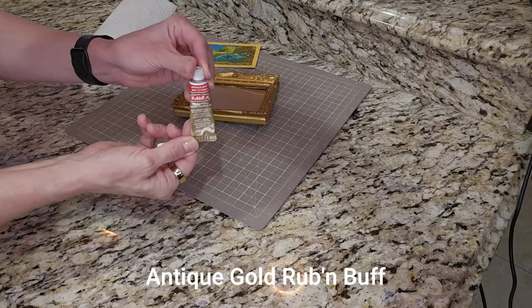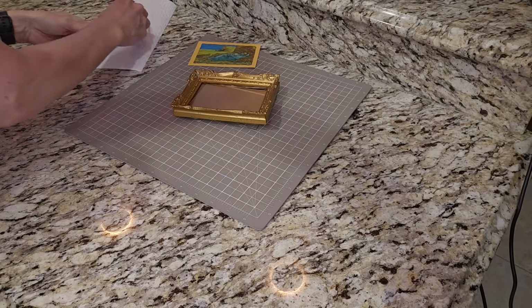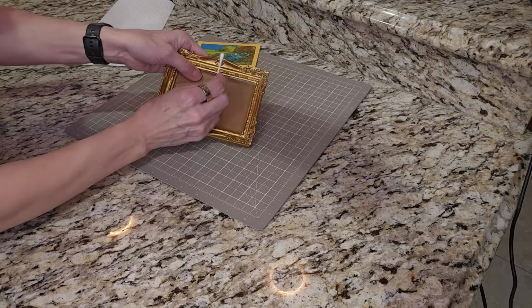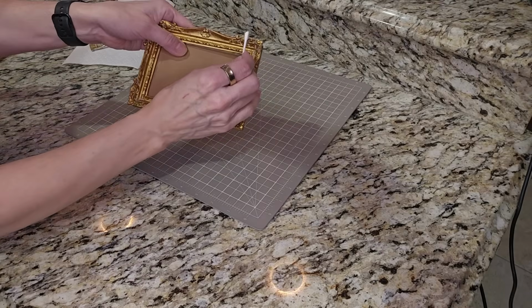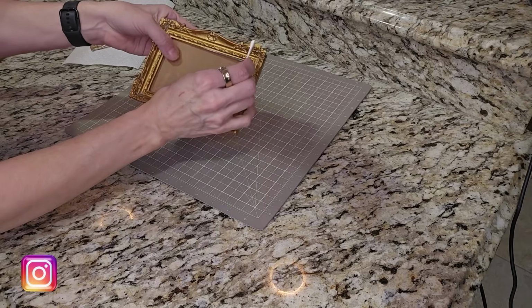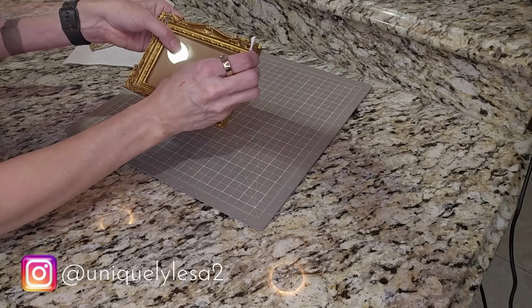For the golden frame, it had those chips in it. I am using some antique gold rub and buff on a Q-tip, just touching up those few spots. It's really simple. You can get this rub and buff in different finishes. If you've never used it before, I highly suggest it. It is my go-to for a lot of my thrifted DIY makeovers.